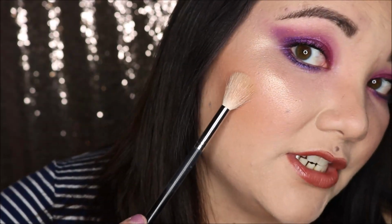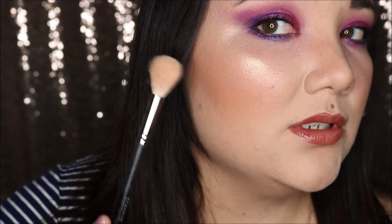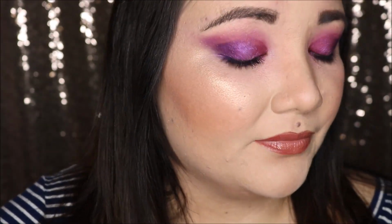So there's Cheers Darling. It is more gold. I kind of thought it'd have more pink undertones, but it does work on my skin tone better than I thought it would. I thought it would maybe be way too dark, but it's not too bad, but I still think that I'm going to like Ice Me Out better for my skin tone. But it's really pretty. These go on a lot more like full-on blinding, and you don't have to build it up like the original ones.